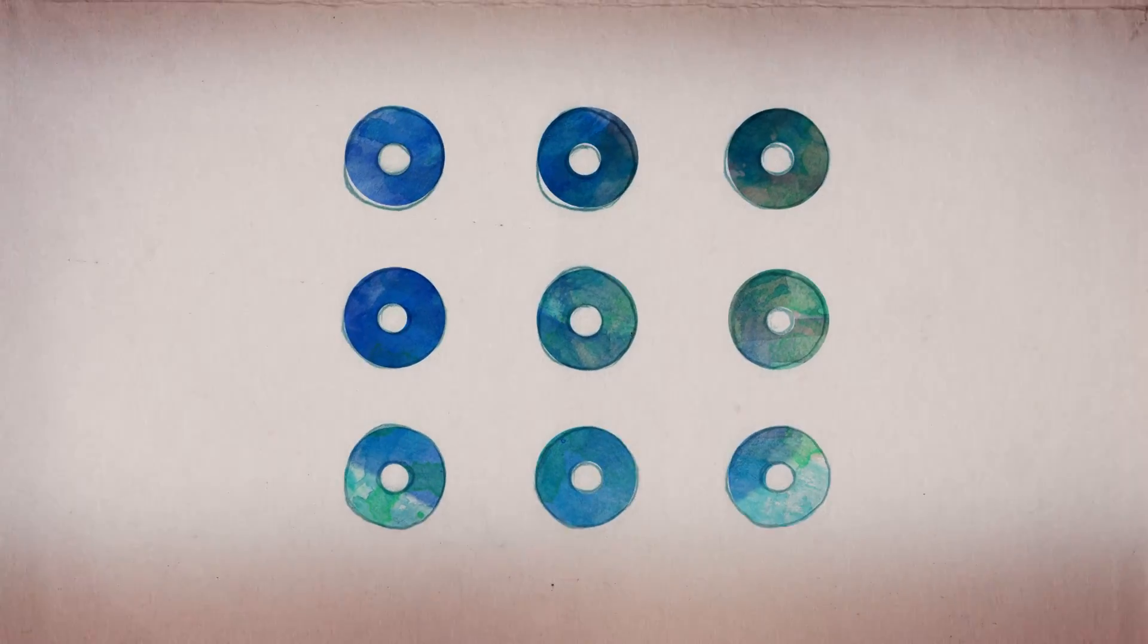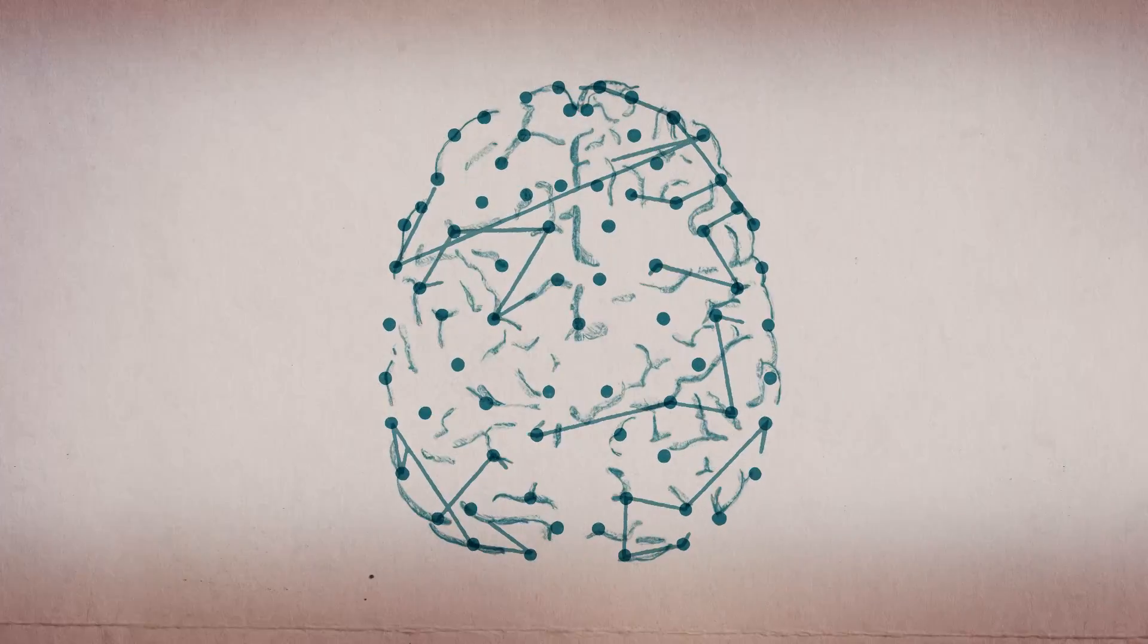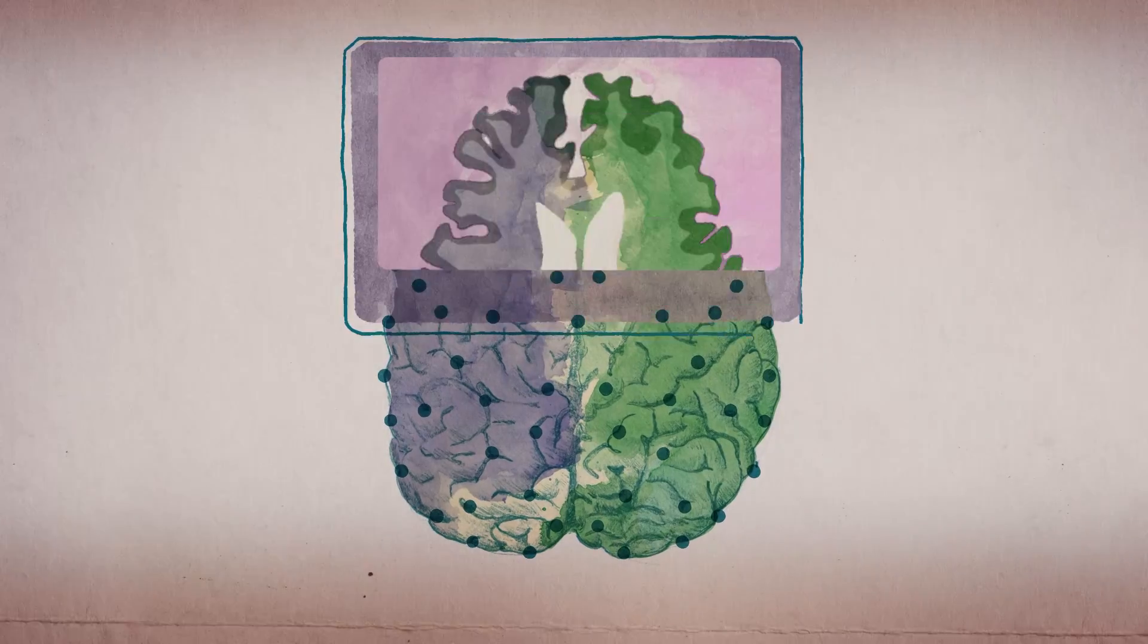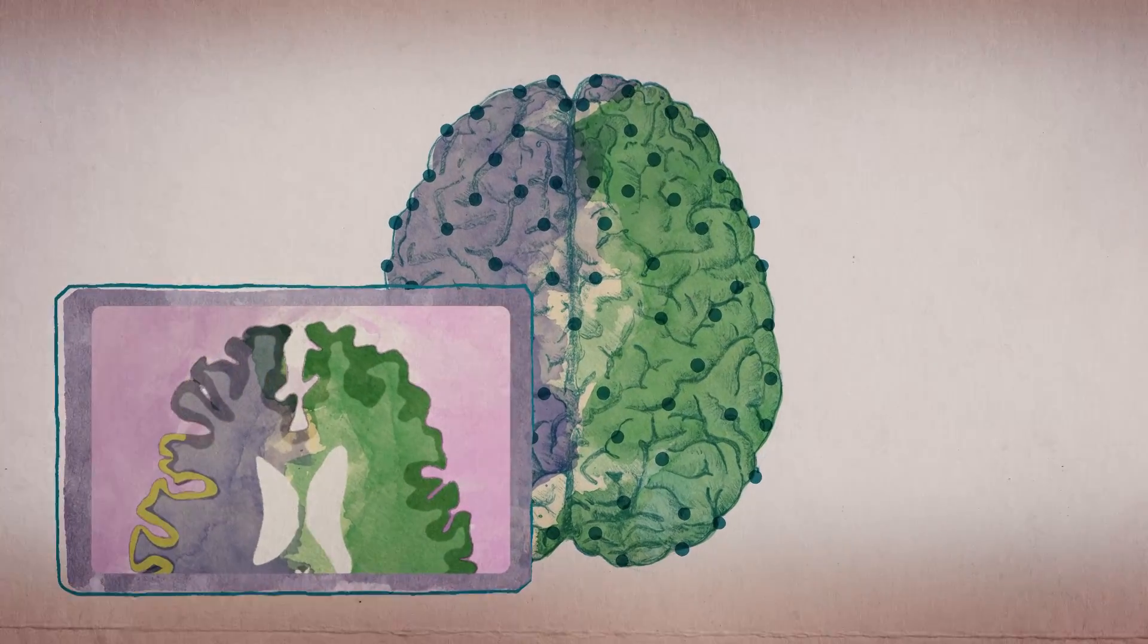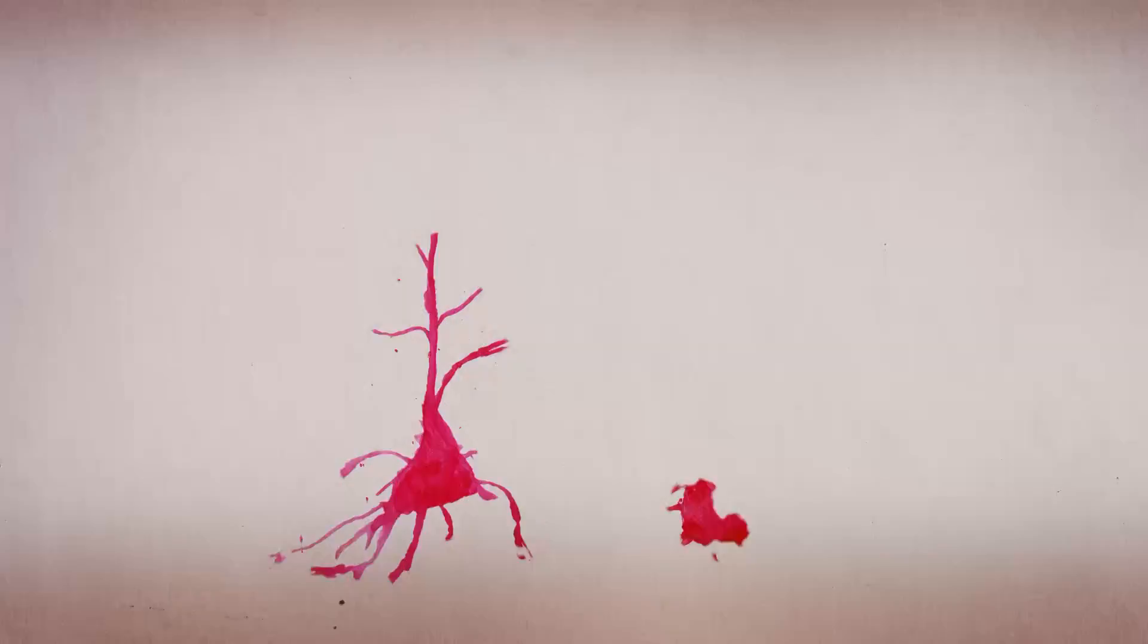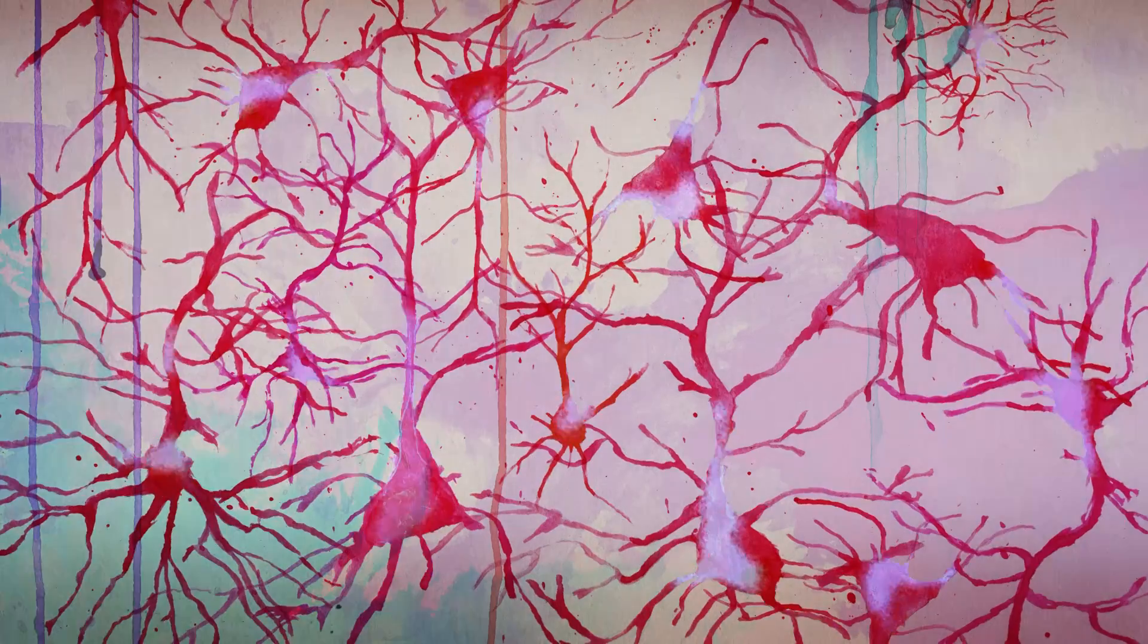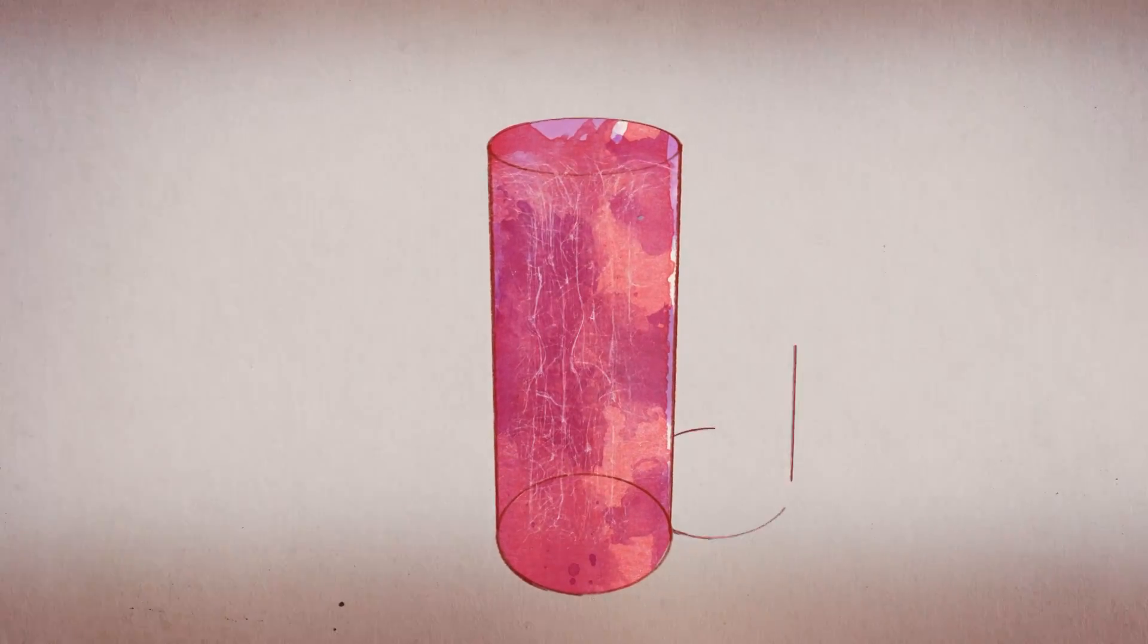In order to help build a better artificial brain, researchers are looking at how our own brains work with pattern recognition. Inside the neocortex, or that wrinkly 2.5 mm thick outer layer of our brain, are billions of neurons receiving sensory information from other parts of the body. Those billions of neurons are organized into structurally uniform units called cortical columns.